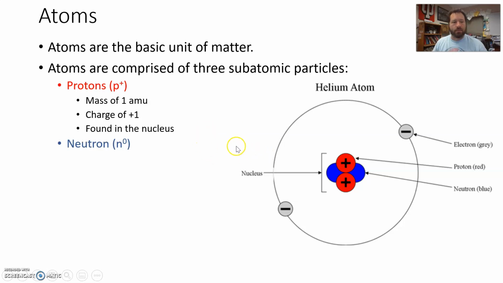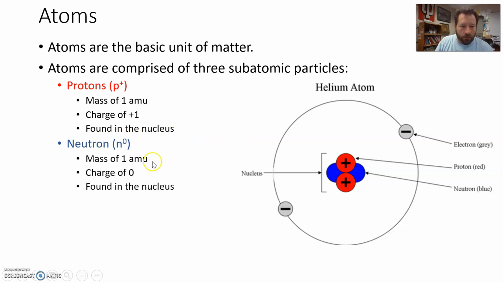The second subatomic particle is the neutron, which has a symbol of a lowercase n and a 0. Why does it have that 0? Well, it has a mass of 1 AMU, so it's got the same mass, same size as a proton. But here's why it has that 0. It has a charge of 0, or a neutral charge, kind of hence the term neutron. Neutrons are also found in the nucleus. So here are those blue circles in the nucleus. They have no charge on them. They're neutral. Finally, then, we have the electron, which is oftentimes symbolized e negative.